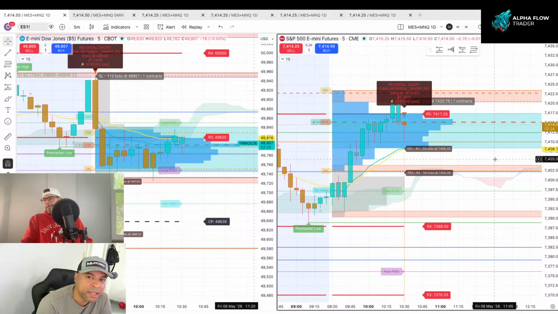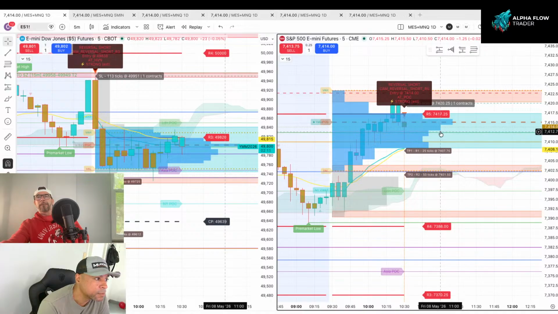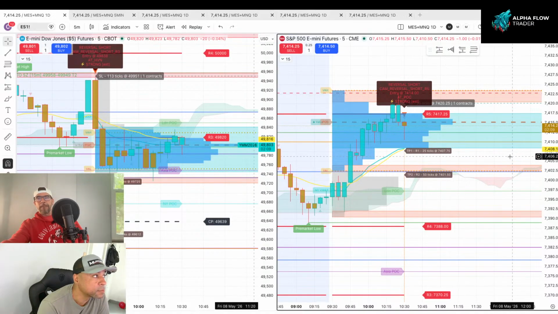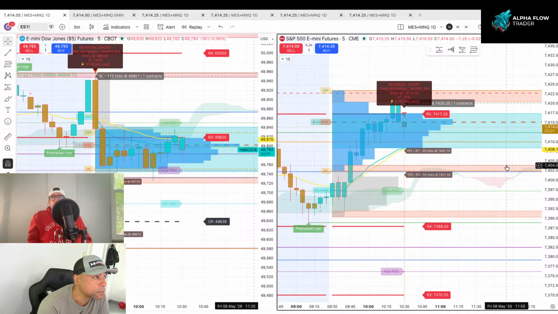That candle, yeah, not loving that at all. See all this wick down here, that's not something you wanted to see to give you confidence. If you're going short, it's got to be a bearish candle. It's got to be a red candle in your direction with minimal bottom wick.